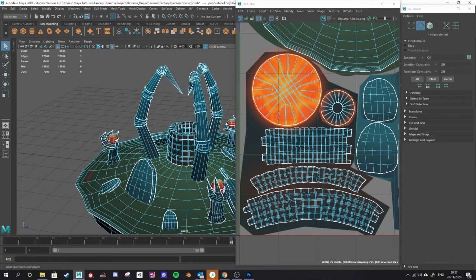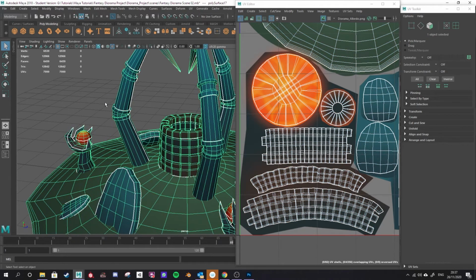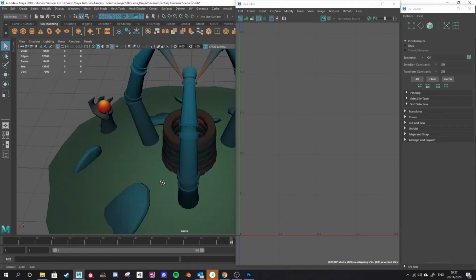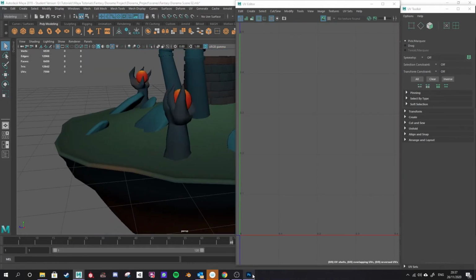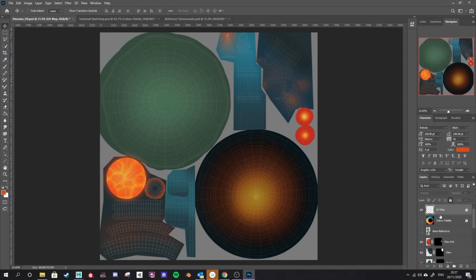If I jump back into my Photoshop, you'll see where this area is, that bleed, and also this bleed here. It comes from this layer, this lava layer, having a fill effect on it. So a layer effect. If I untick that effect, it'll disappear there, and that'll hopefully sort that out. So what I need to do is go back in, do some corrective painting, and then save that back out after hiding my UV map always.